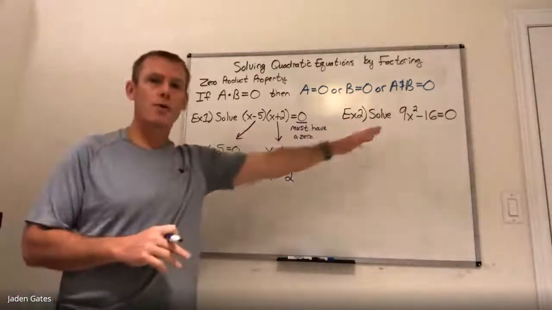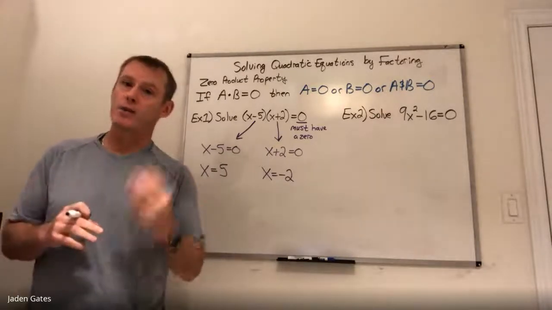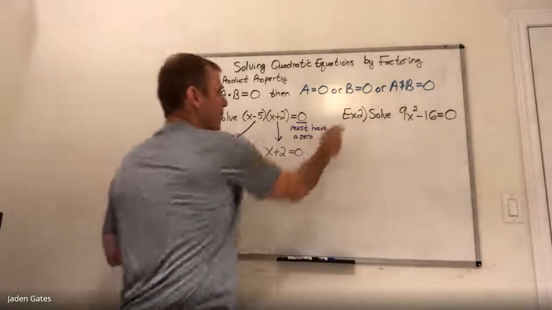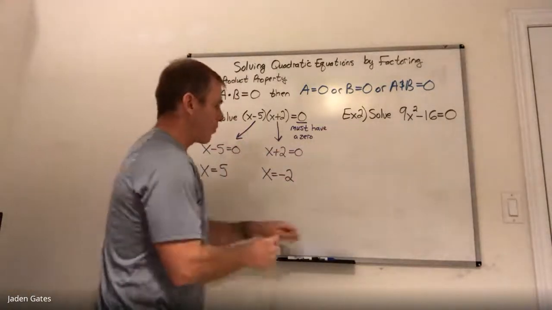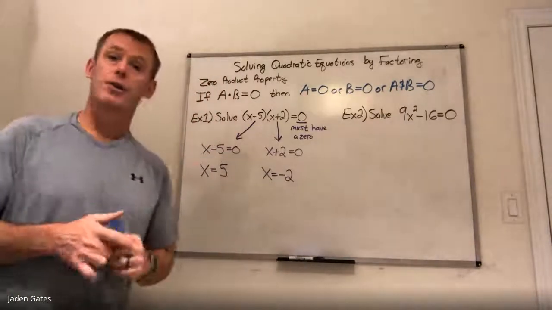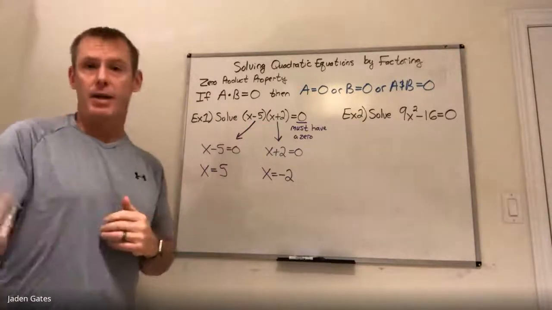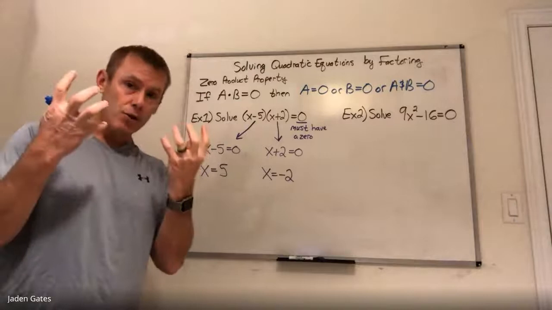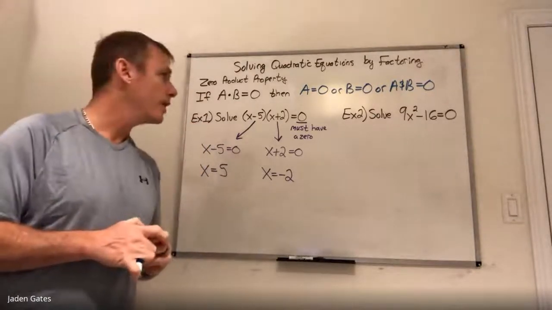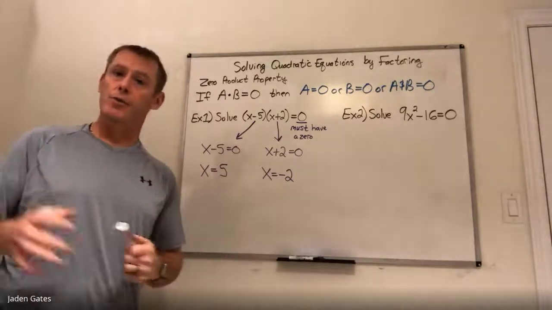Now, when we get over to example 2, this is where in the last unit you had to know how to factor, the three different types of factoring, and that's what I'm going to go through. In example 2, I want to solve 9x squared minus 16 equals 0. The first thing I notice is there are two terms, a 9x squared and a minus 16. The second one is negative, and they are both square rootable nicely. This is what we call a difference of squares factoring.